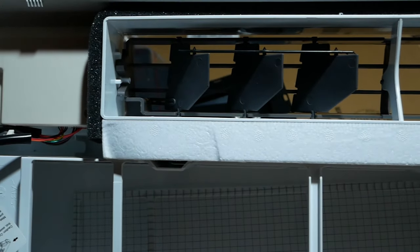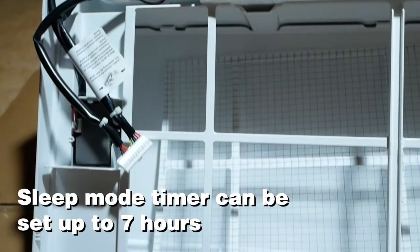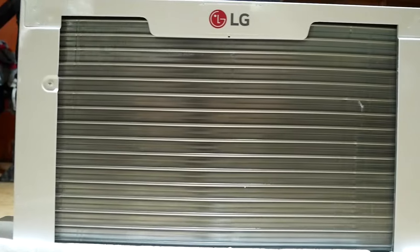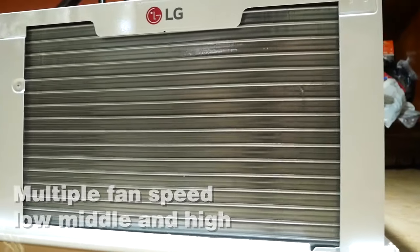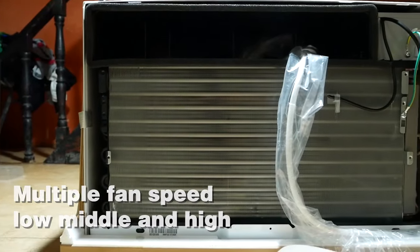So, meron din po siyang sleep mode. This mode keeps operating noise to a minimum and turns the air conditioner off after a set time. So, pwede niyo po siyang iset ng timer up to 7 hours. So, may multiple fan speed din siya with low, middle, high, and then auto start.